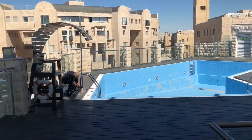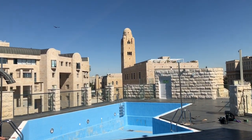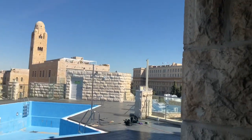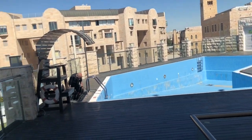We are here during the winter time, so the pool is not open right now. But there is a very nice pool, and there is a YMCA right behind it and the King David Hotel right there. As soon as it gets a little warmer, that pool would be very much enjoyed by our groups.